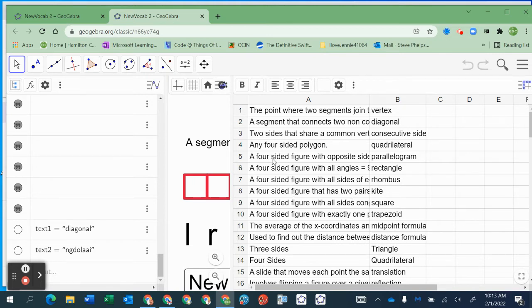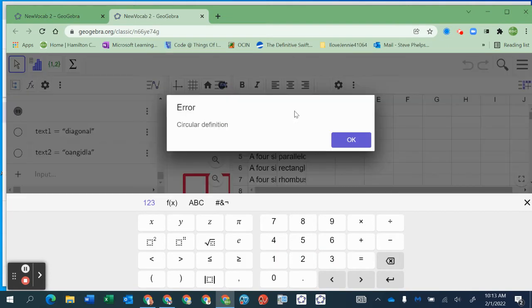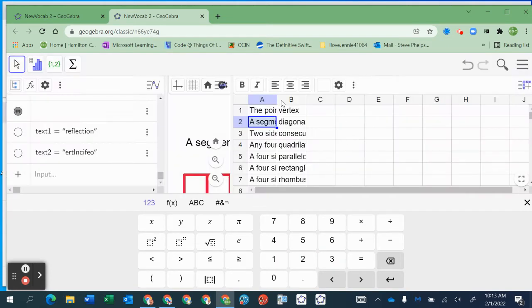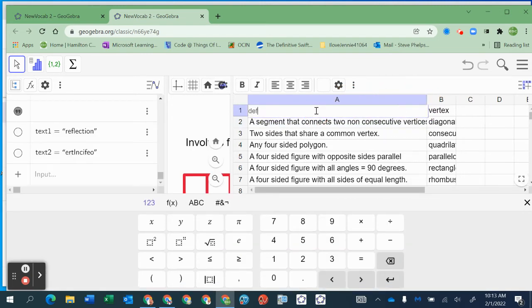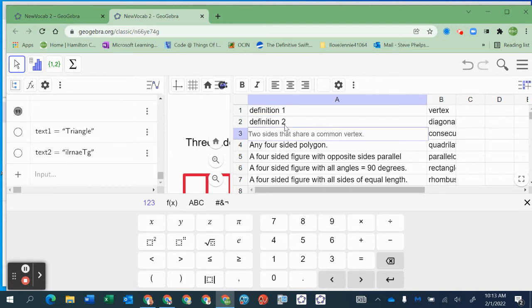And let's pretend that I have three definitions. So I'll call this def one. I know it won't let me do that because I think I've already used def one somewhere else. So I will call this definition one, and I will call this definition two. I will call this one definition three. And I'm going to leave those other ones alone right now. I can delete them later, but I'm just going to leave them the way they are.